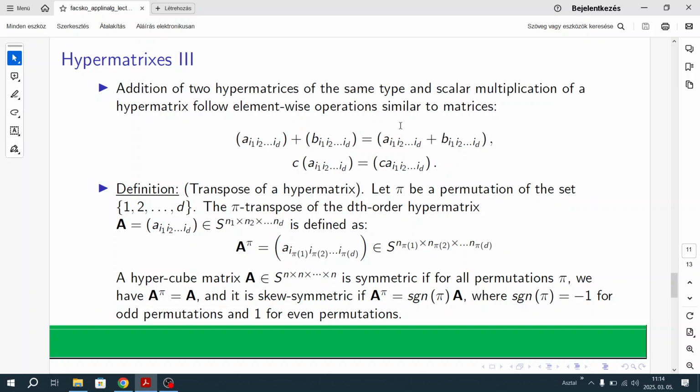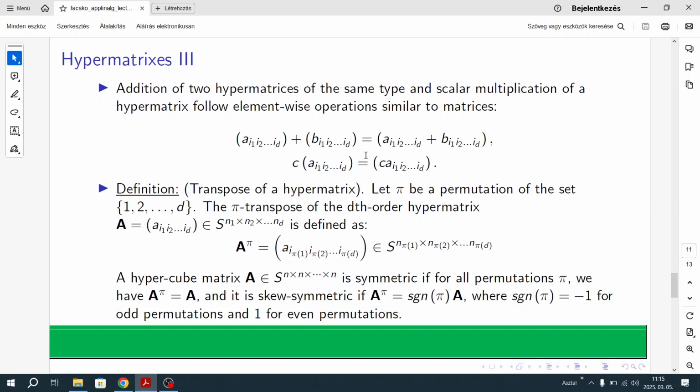Here, these are the elements of a hypermatrix. It has any dimension, 100 dimensions, 100 indices. You never write this down. And this is the additivity. And you can do the calculation with just a scalar. That's not multidimensional, just a normal number, like a real number or something like this. And you have this, it's allowed for that operation.